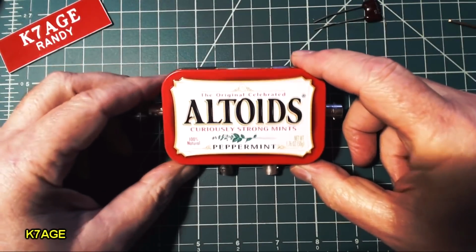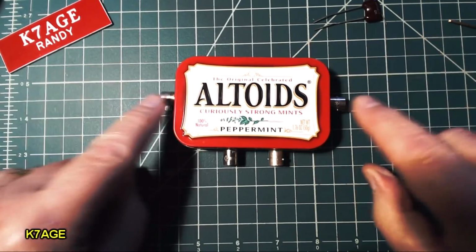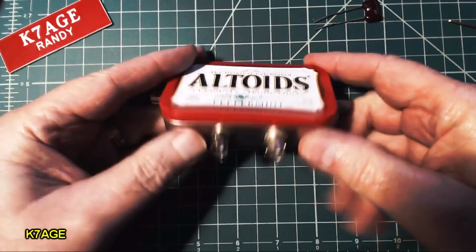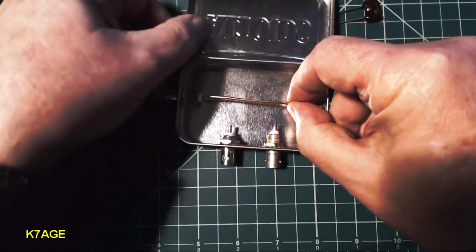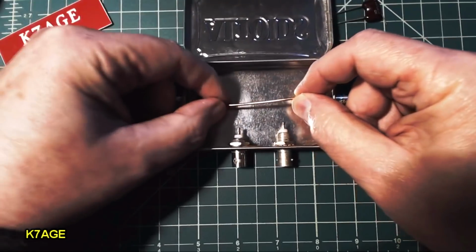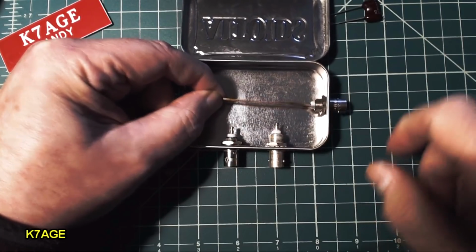So I'm going to build the probe into an Altoids can. Surprise, surprise. QRP builder's favorite little chassis. So I've mounted 4 BNC connectors, one on each end and 2 on the sides, with the idea that I'm going to use this heavy piece of wire, and that's going to solder straight through here for the pass-through, and then I can just bridge off the pass-through wire with the components going over to the BNC connectors.